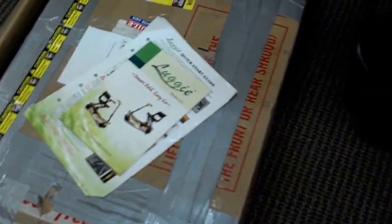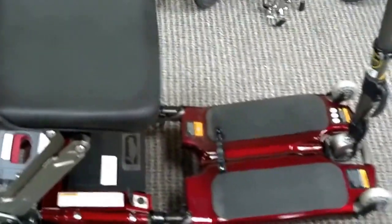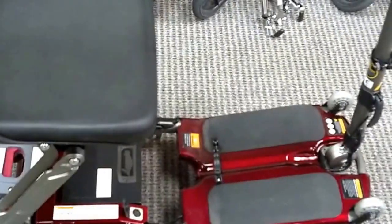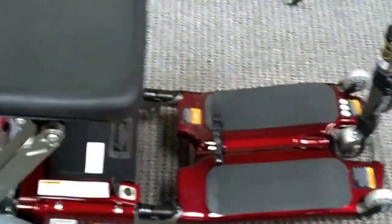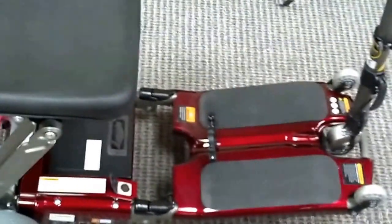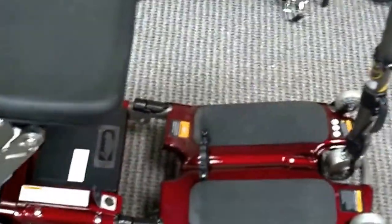Unfortunately, we decided to go direct to Luggy, since the person that was providing this shipped it to us with no armrests — which I'm going to show you right here — and it came in a box where he was supposed to have the shell. It's something that he is trying to charge us for additional components. I want to be clear here, because GoSouthernMD does not condone this. When we do one of our 5,000 products that are listed on our site, we always ship products complete, so you get what you order, and we believe there should be no additional charges when you're ordering something.